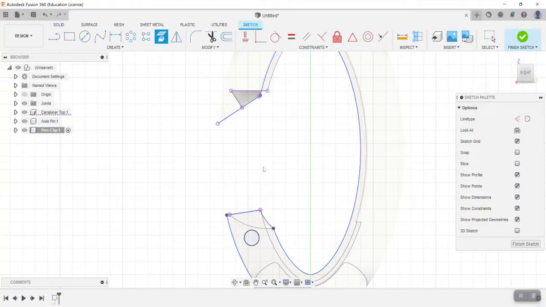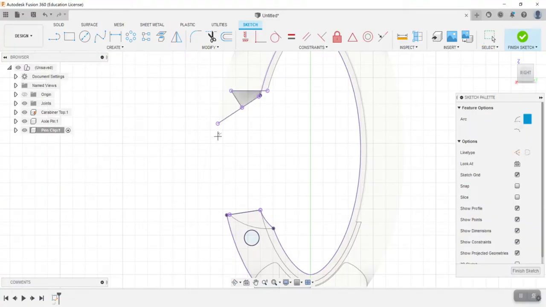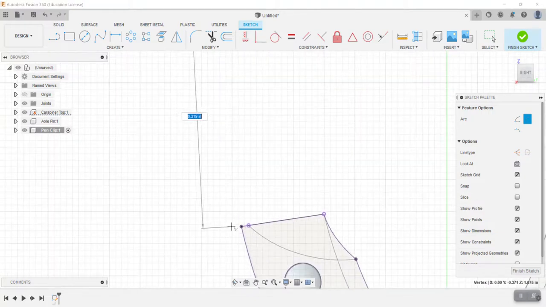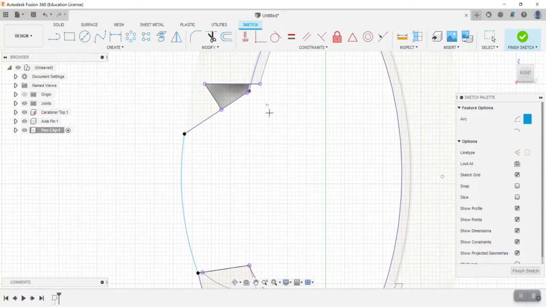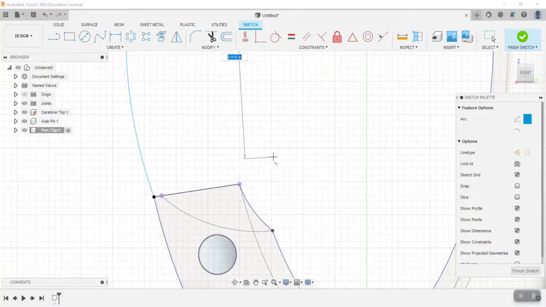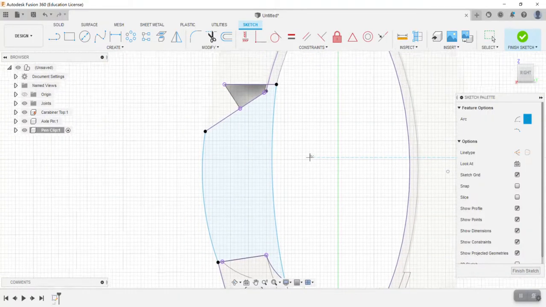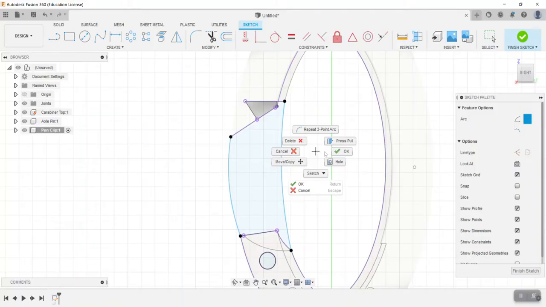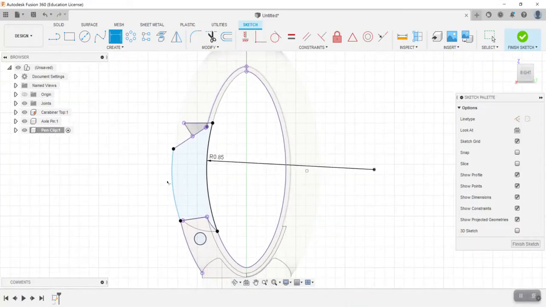And then we'll have some purple lines that will signify the geometry. To complete the closed loop profile, I'm going to choose under arc, 3-point arc. On the outside ends, I'm going to connect them and set in a radius value there, on the inside, then to the outside. And then we're going to see a closed loop profile gets generated. I'm going to dimension these to a value of 0.85 each for the radius value.